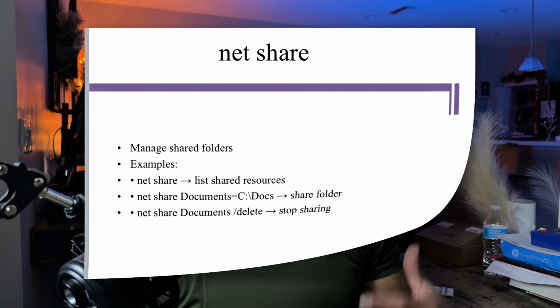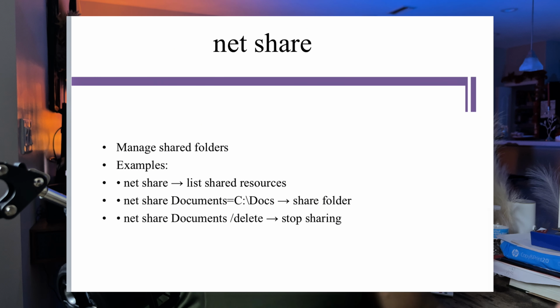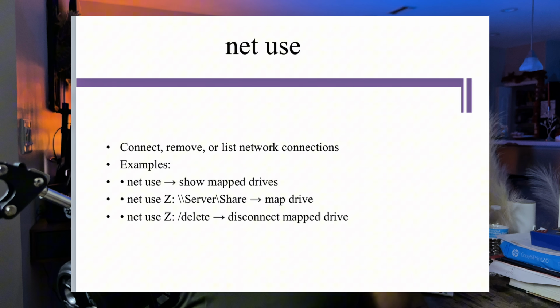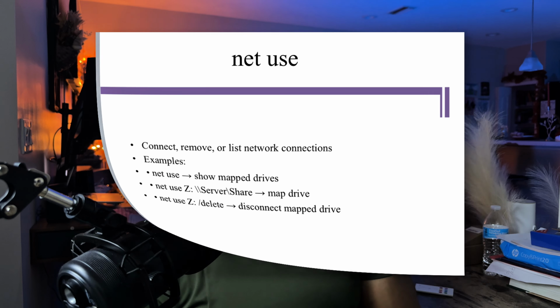The next command is going to be net share, which manages shared folders, okay? So net share, you're going to list all the shared resources. You can also use this command to share folders and stop sharing folders as well. Next command, which I use a lot, especially when I'm trying to figure out what drives are mapped to a user's profile, you just type in net use. With this command, you can connect, remove, or list network connections, okay?